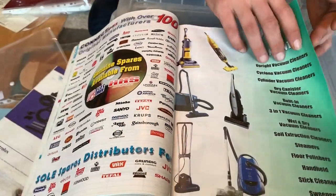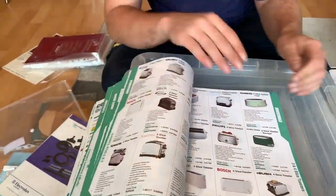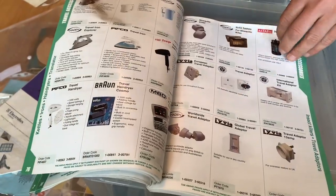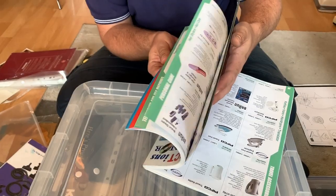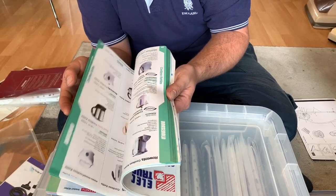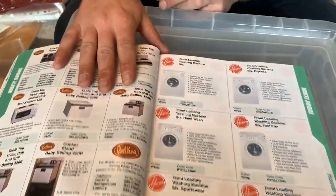Electroluxes. But what there actually also is, to keep everybody watching, washing machines. Hey! So actually, that'll be interesting as well to see what they've got. Irons. I know people that collect the irons. I know people that collect hair dryers. I did flick past it. This is a fantastic reference point to anything appliancey. There we go. Well, there's only a couple of pages to watch, but there you go.